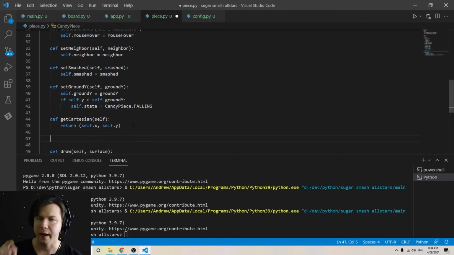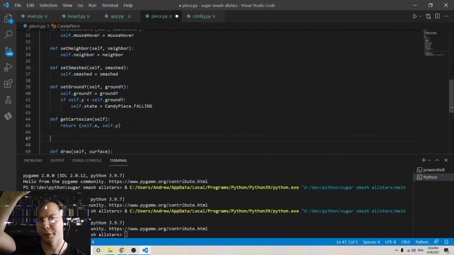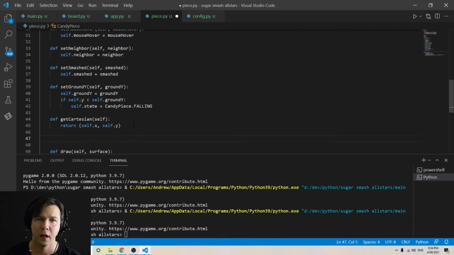So then I'm also going to create a function to indicate whether a piece is stable, right? So it falls and then it might hit the ground and bounce and then stabilize. But I want to set it up so that the board only updates once every piece is stable. So I'll need to be able to check that. So I'll go self is stable.